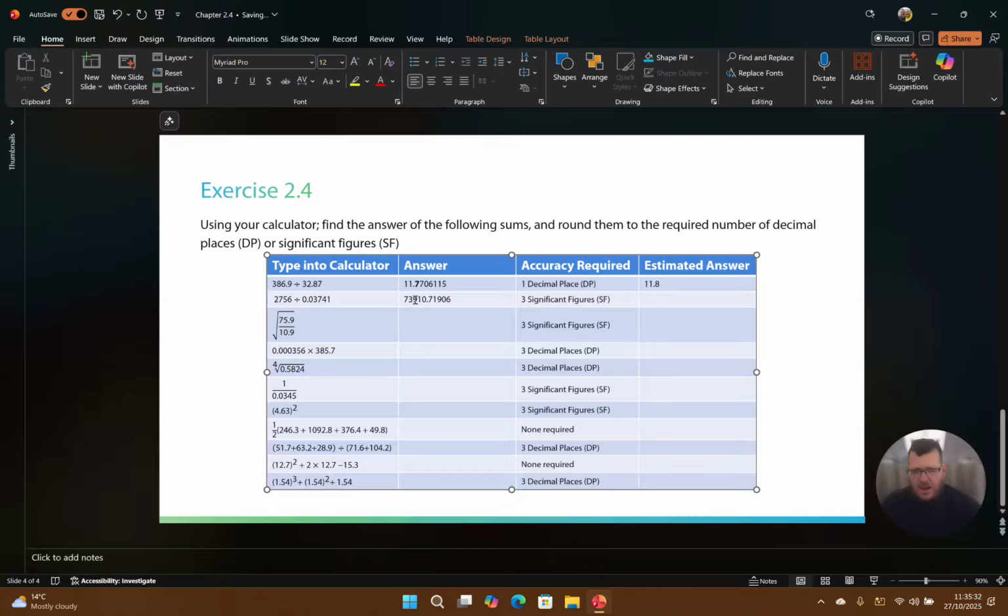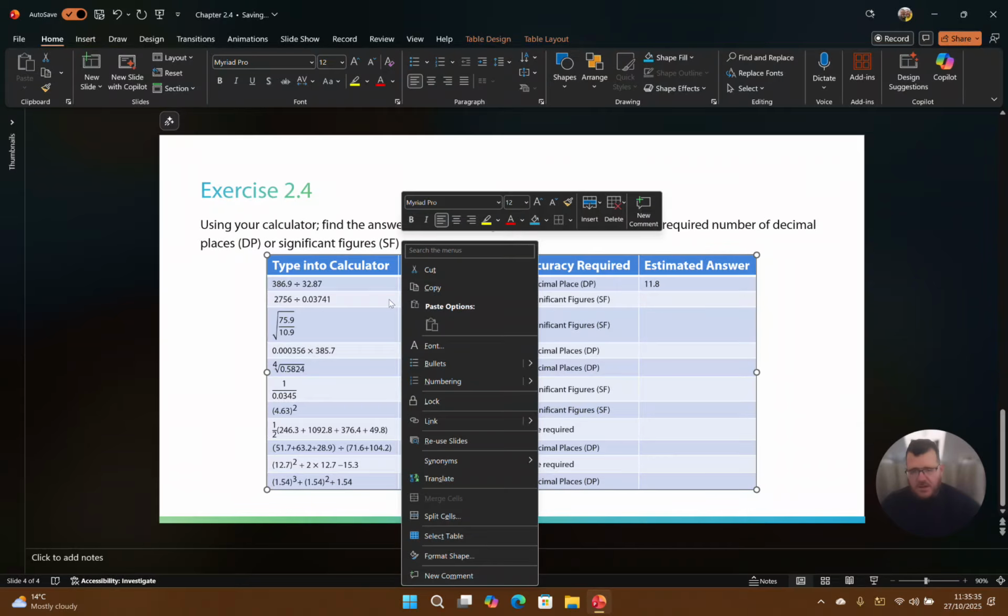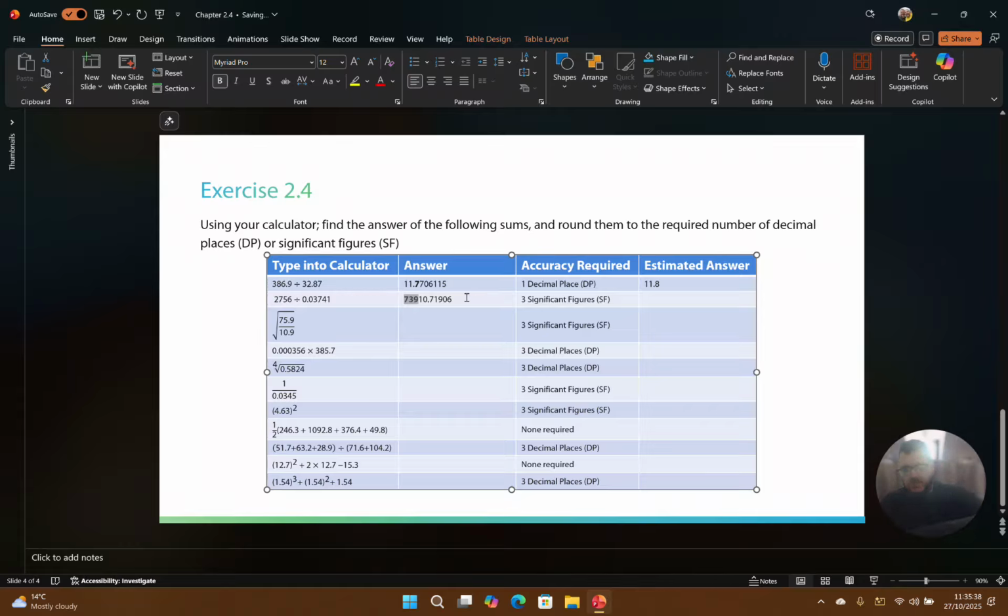And then we want the 3 significant figures, to which then we put in the zeros. And 73.9, because we'll just think of it in standard form. 73.9 rounded up, because it's greater than 5. And the first of those zeros then becomes a significant figure, because we're looking for 3. Yep, we're looking for 3 in this case.